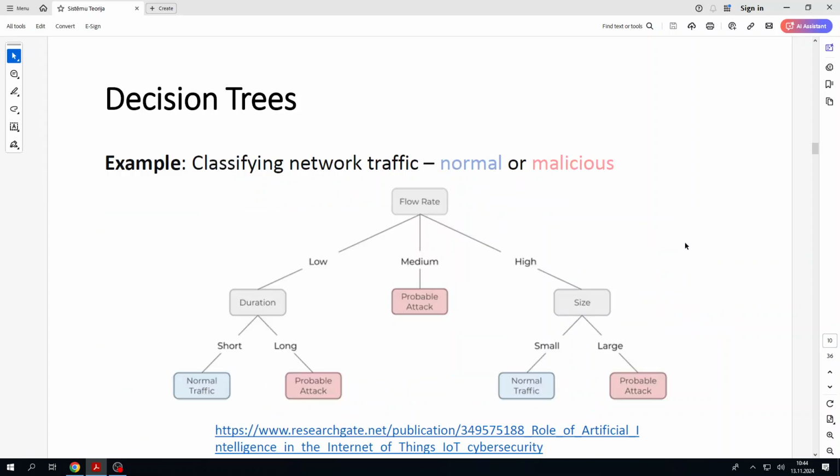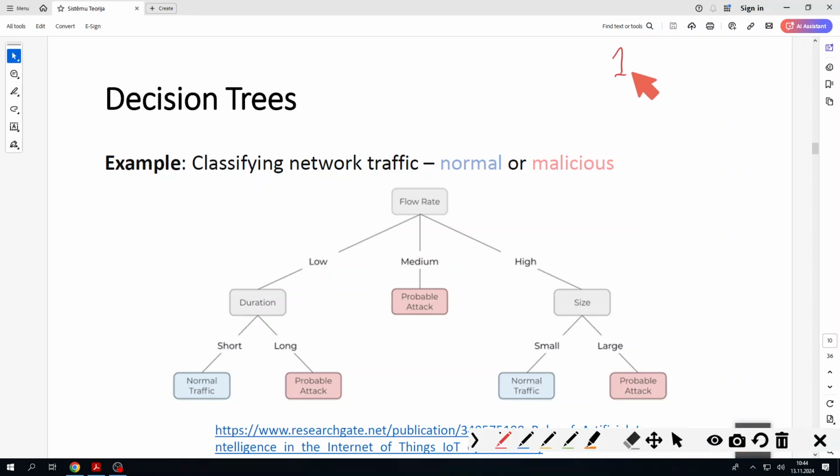Let's say you have some computer network traffic which you try to analyze and say if it is normal traffic or it is a cyber attack of certain type. Now you have decided or basically calculated some entropies, and it turned out that the flow rate is the most informative parameter of them all. But there is also duration parameter, how long is the connection, how fast is data transfer, and what is the size of the transferred data. Yes, so you have 3 parameters here as inputs.